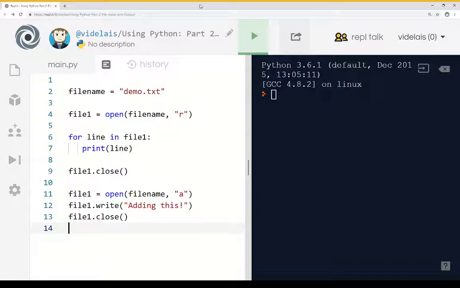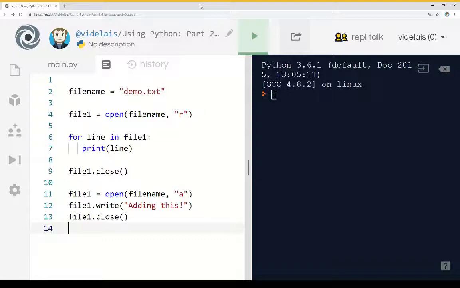That is, we can read input, that is the read mode, or we can write data, that is the write mode. We can also append data, work with binary data, or work with combinations of these. Python provides a number of different options depending on what we want to do with files. However, we can only work in one mode at a time, so we're either reading data from a file or writing data to a file, but not doing both at the same time.